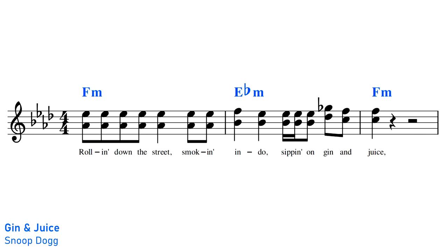Another style of music where Phrygian often feels quite at home is hip-hop. For example, Snoop Dogg's Gin and Juice is in F Phrygian. The whole song is based on this two-chord Phrygian vamp between F minor, the tonic chord, and E flat minor, which features that distinctive Phrygian note, the G flat. G flat also appears in the song's chorus melody.